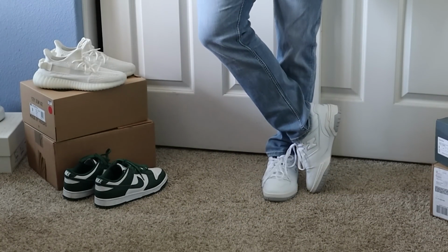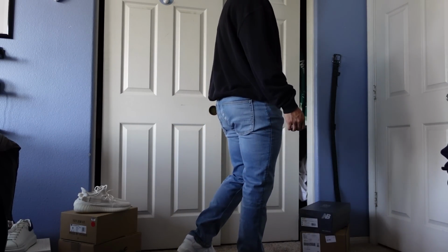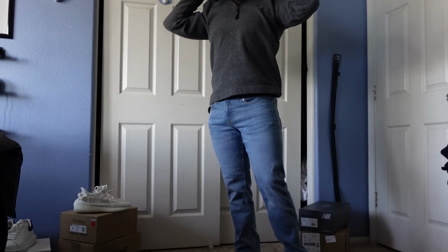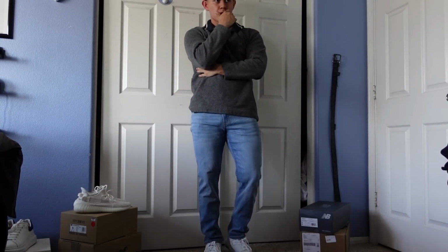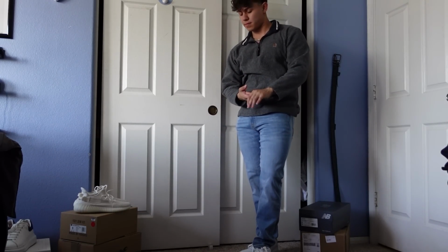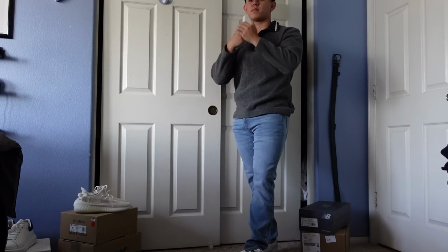In my opinion, it looks really clean, and honestly, I don't really throw together too many vintage fits, so this is a nice little way to step out of my style and try something new. And honestly, I really like the way it looked, so instead of the black crew neck sweatshirt, I'm going to be throwing on this vintage quarter zip from Tommy Hilfiger. So again, another vintage outfit, also another dad outfit because I really like the way it looks. And since the New Balance 550s are going to be the best shoe for that, I decided I needed to throw another fit together. So this one's perfect.